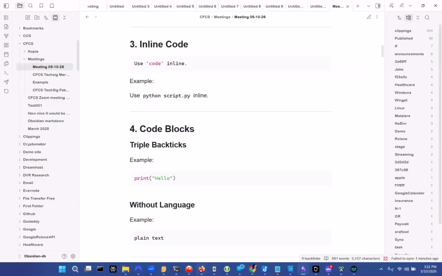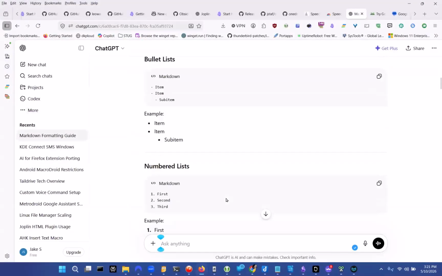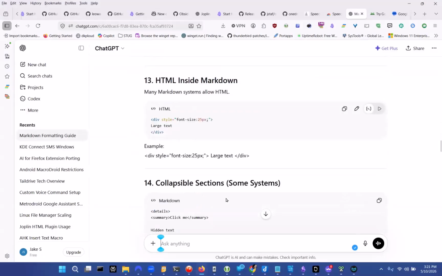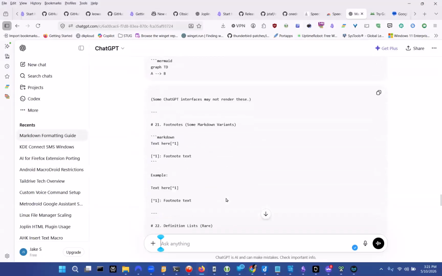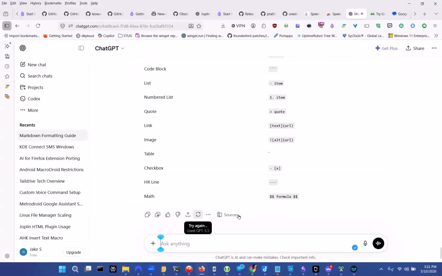So when you go into ChatGPT and you get to the very bottom, you'll see this list of choices. And if I click on the one that says copy response, that's going to copy it in Markdown format. Okay.